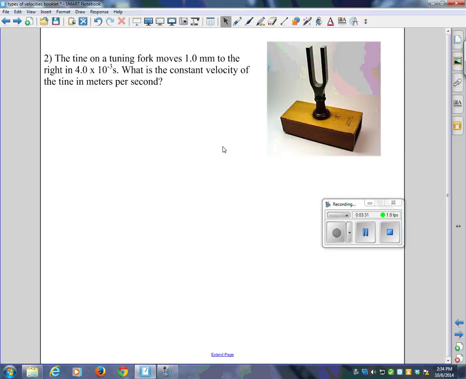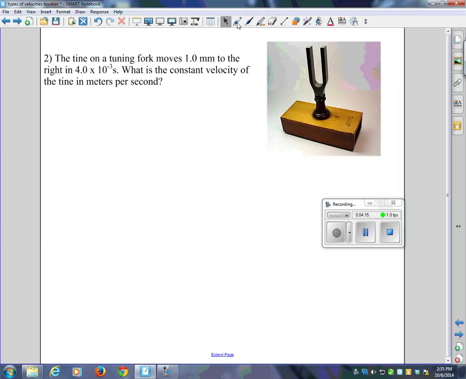Moving on. The tine on a tuning fork. You guys know what a tuning fork is? Right here. Anyone got perfect pitch in here? It's 512 hertz. You know you have to go down the octave. Does that hurt when you run it? It's going to hurt when I whack it on your head. Other noises? No, that's all it makes.